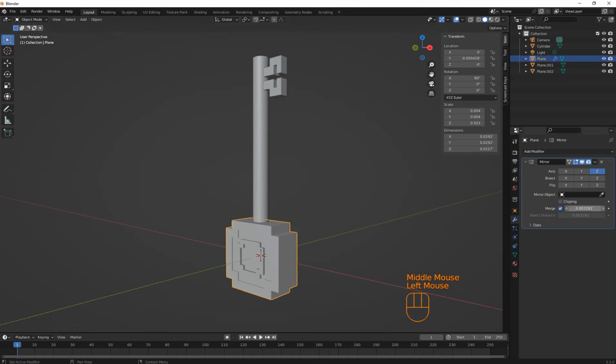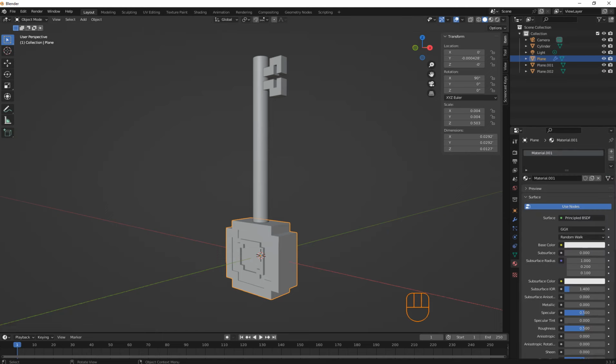Let's see, let's add some materials to this. Actually, this took a little longer than I expected, sorry about that. It's just I couldn't get this to work with a cube, and I was trying everything and finally thought of a plane.